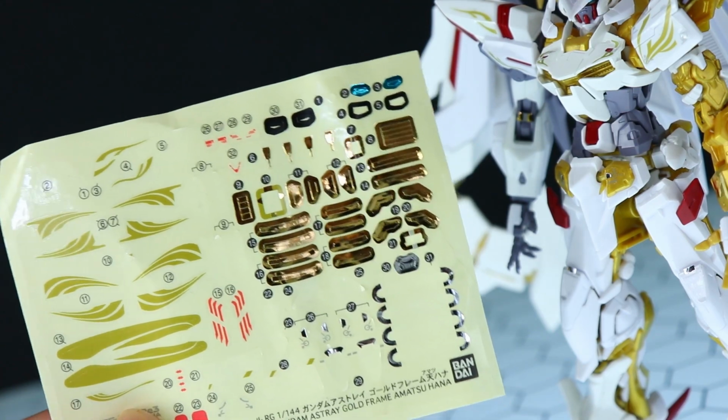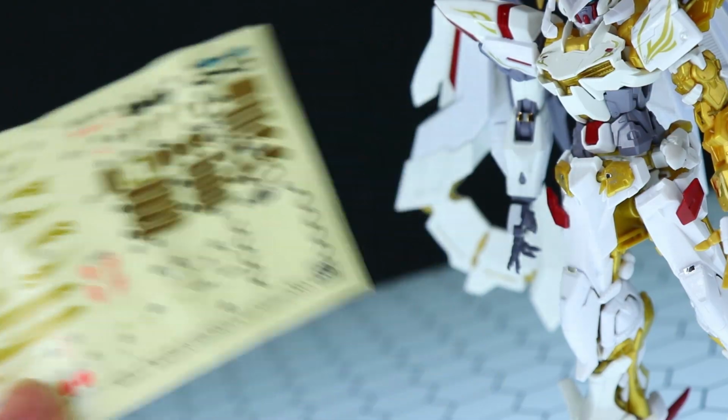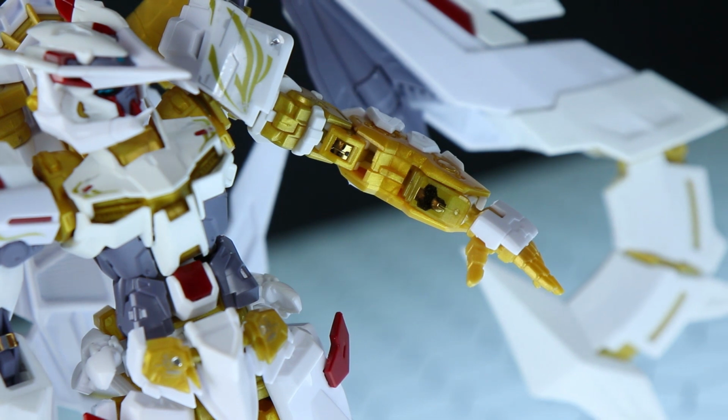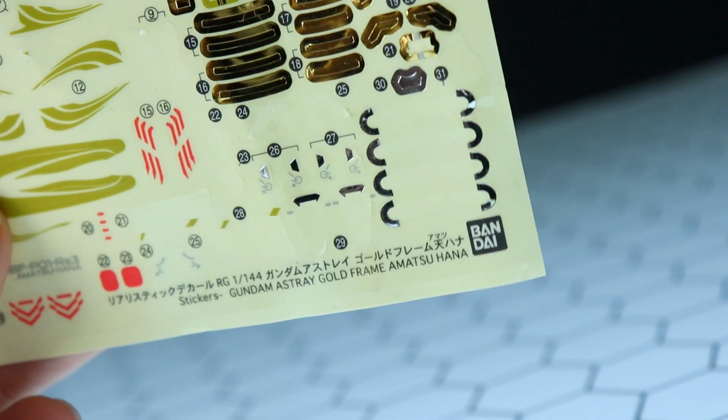As for the other decals we have in here, we've got these metallic gold ones. These have been a staple since the first ever real grade. There's an example one there on the purplish grey inner arm. There's two different ones on the gold arm. They definitely give a bit of extra dimension. We also have this kind here.